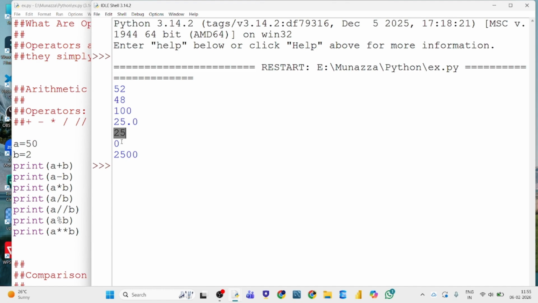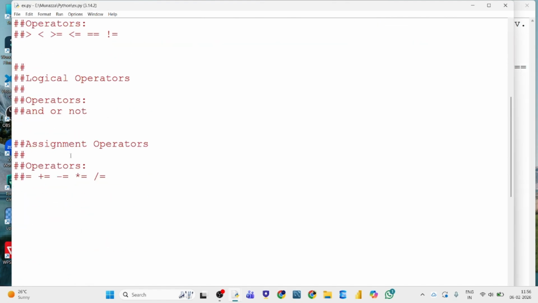Now then comes the modulus, which gives you the remainder. So when you divide 50 by 2, the remainder is 0, right? So that's what you get. And A to the power of B, like 50 to the power of 2, is 2500. So that's how we use the arithmetic operators.